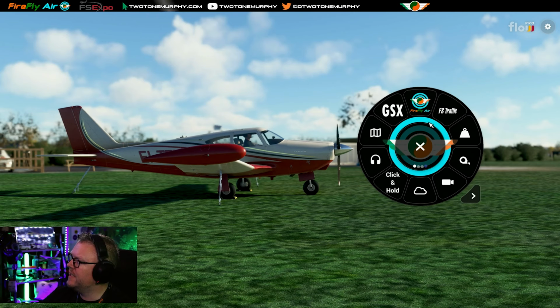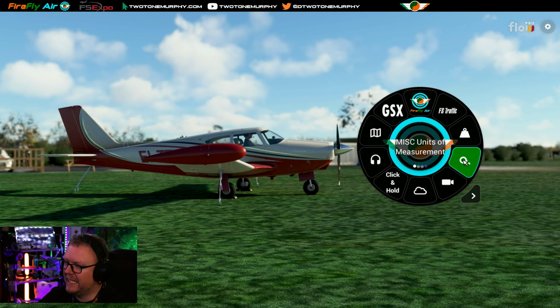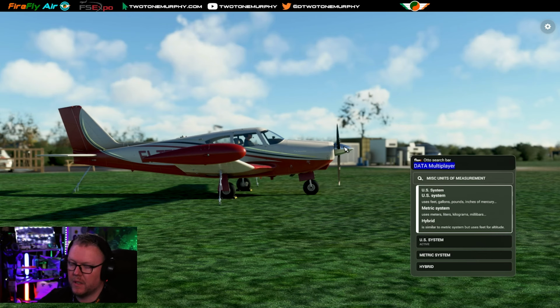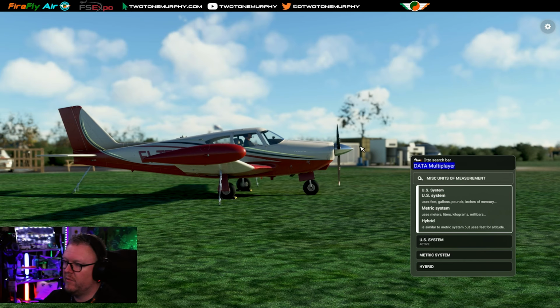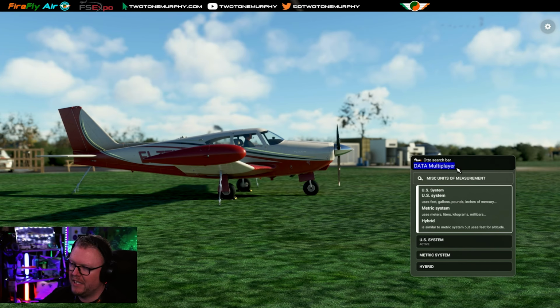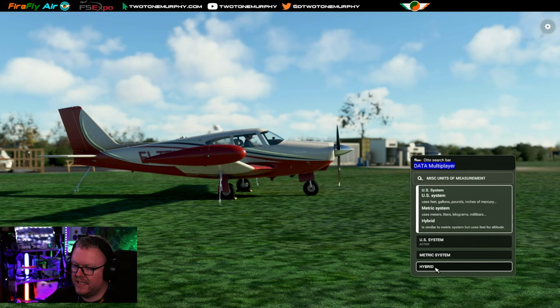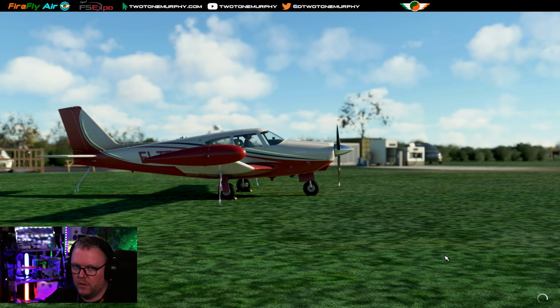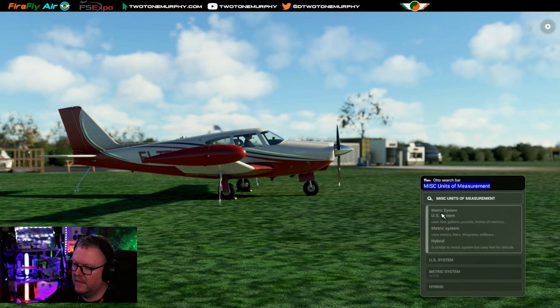So if I want to change the units of measure, check this out. I've created a little button here, and if I click on the button, it brings up the auto search bar. So auto, similar to autopilot, that fella down there, remember from Airplane, that's what Flow called their kind of centralized machine. And I can select here, so data for multiplayer or miscellaneous units of measure. Well, it's here. So I can have it on the US system, which is active. I can put it on a metric system or hybrid. And it's literally a click of a button. That's it. Done, loaded. You saw a little screen. Boop. Yeah, it's done. I want to change it back again, click on it, and I go back to the US system. So that's what I added in.